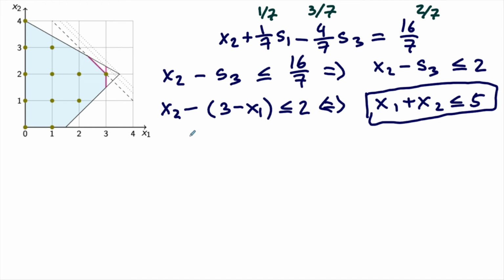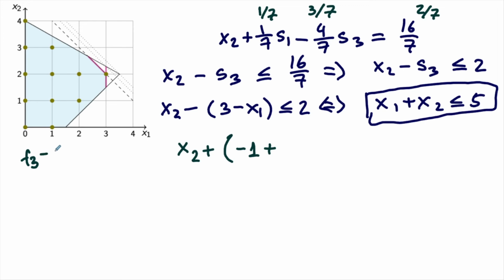So when you write down the Gomory mixed integer cut or mixed integer rounding cut, which is the same thing in this case, we'll have x2 plus, for S1 we'll round down 1/7 to 0, so S1 will disappear, and for S3 we will have the round down of negative 4/7. The floor of this is going to give us negative 1. And next we are going to add this ratio. Remember, the ratio was f, let's call it f3 in our case, the fractional part of the coefficient for S3.